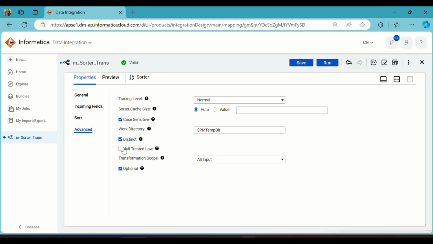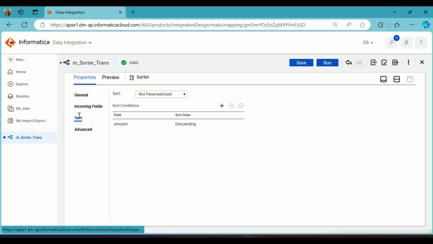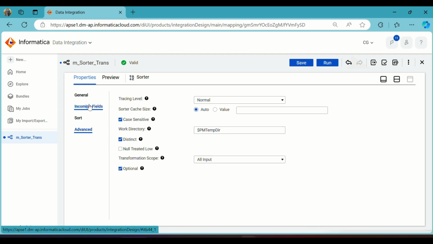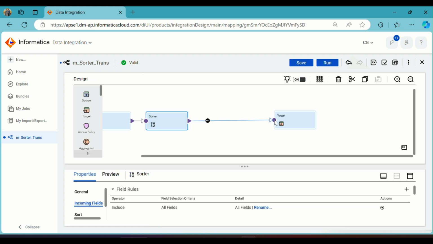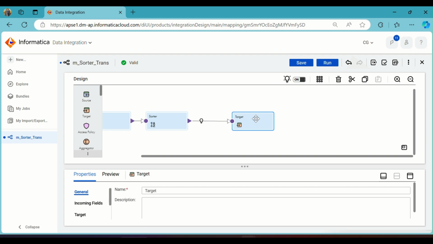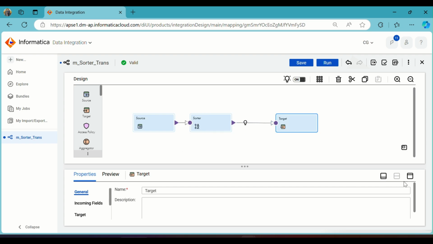First, it will take wherever the records are present as first priority, then it will go with the null. So I'm not selecting this. So amount in descending order and distinct. Okay, so this is how I can do it.